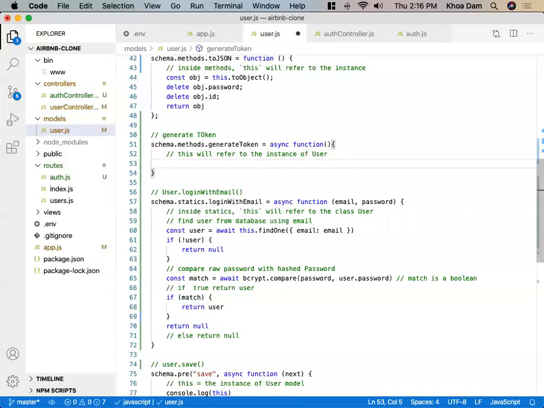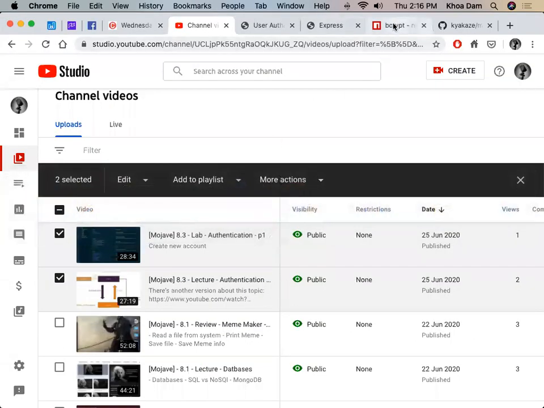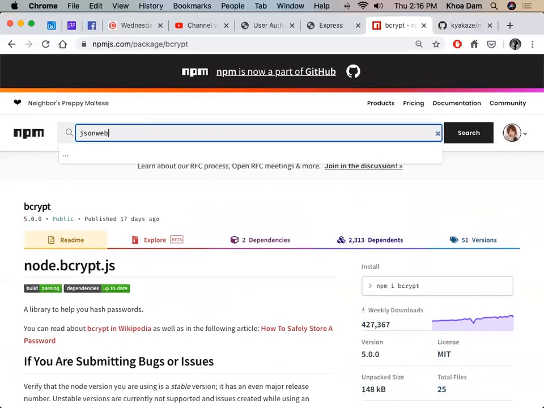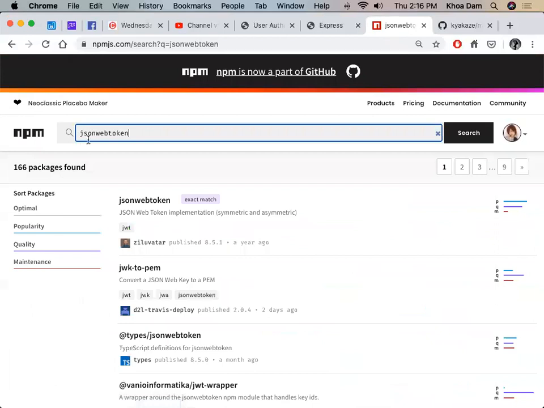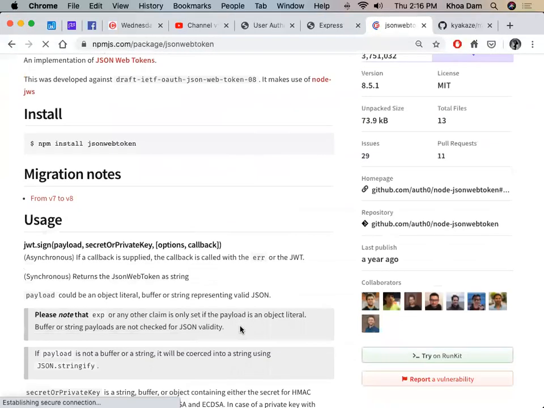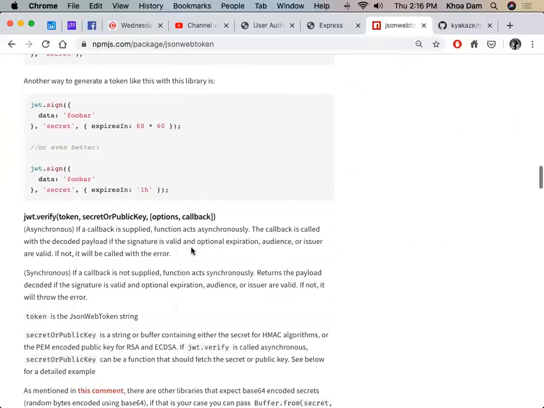All right, what do we have to do? We need to generate a token. In order to do that, we need to use the package called JSON Web Token. Go to npmjs.com, jsonwebtoken. It's a huge library. The last update was 1 year ago.